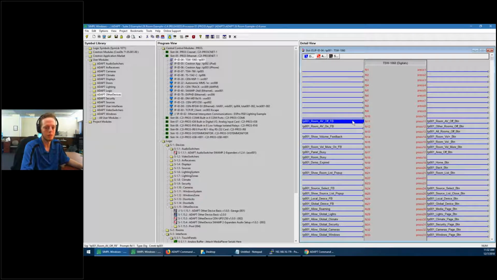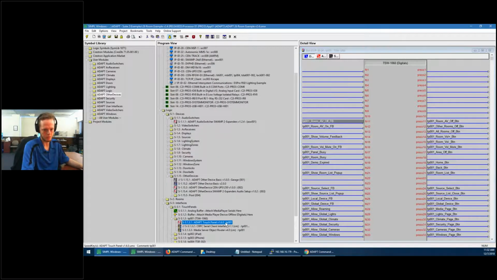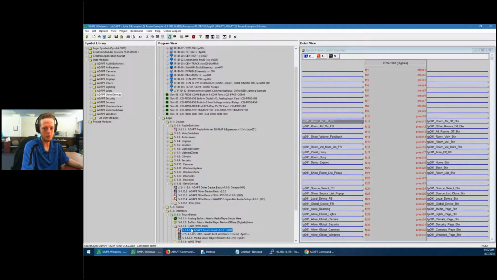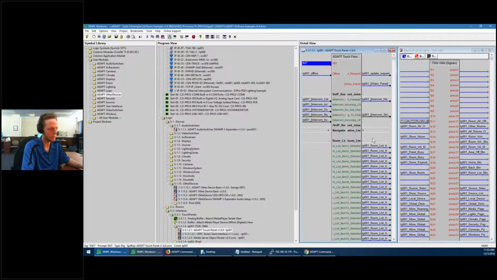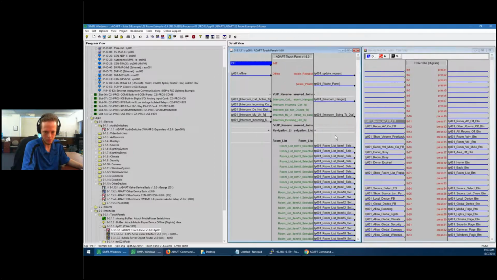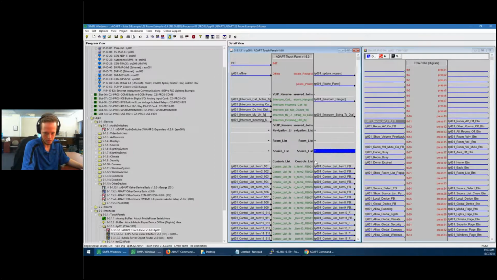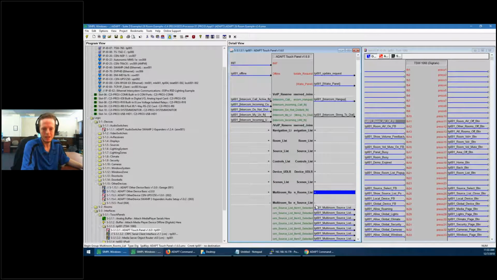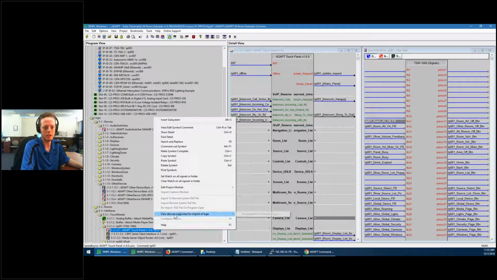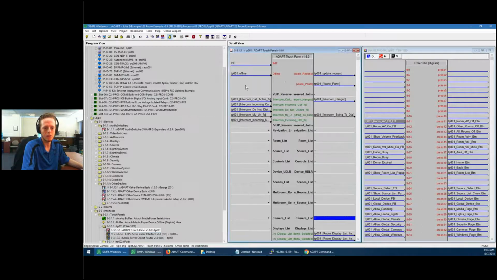That did require us to move some join numbers around. And so when you are updating a touch panel module, it's important that you not only make sure that you have all your smart graphics connected from your ADAPT module. All of our signal groups here are the smart graphics, making sure that those are connected appropriately. And then also you have the import logic that will get you your standard joins. And that'll make sure that you have everything you need updated in your touch panel module.